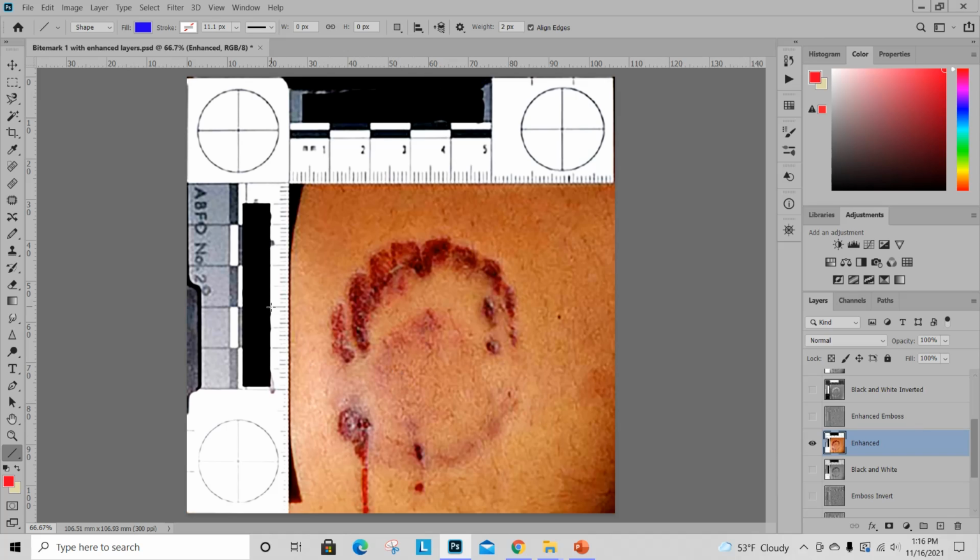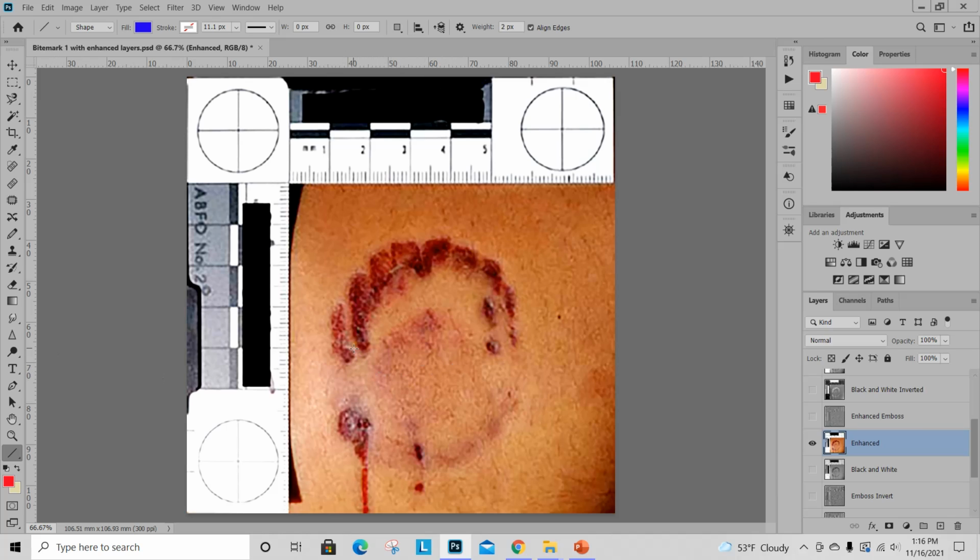So the first thing that I want to do is draw a line separating the maxillary arch from the mandibular arch. And just so everybody knows, I pulled this bite mark image off of Google. I have no clue where it came from, don't know whose it is, don't know anything about it. So again, I'm not teaching you how to pick out which teeth are which. I'm just simply showing you different tools you can use to help you determine that.